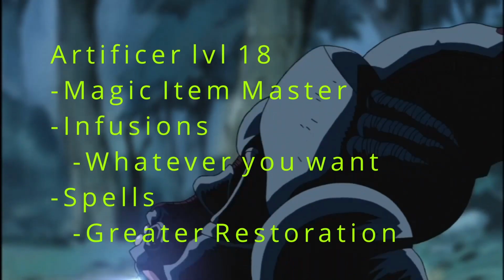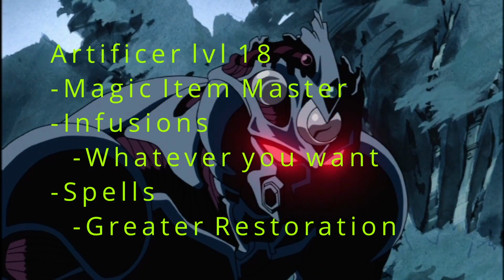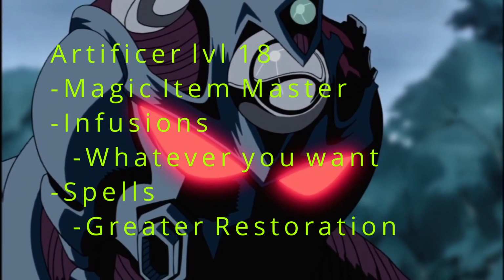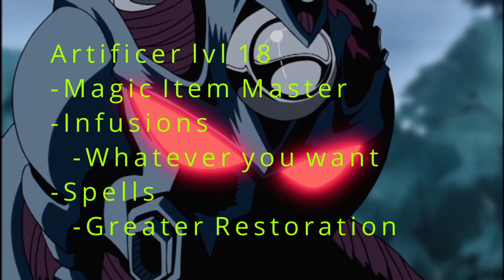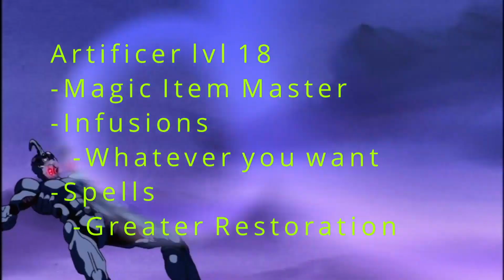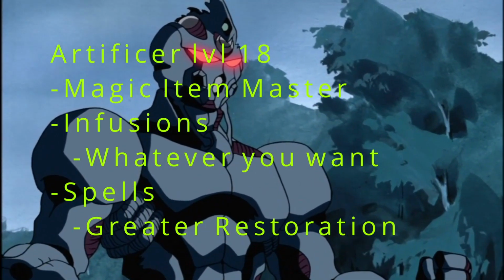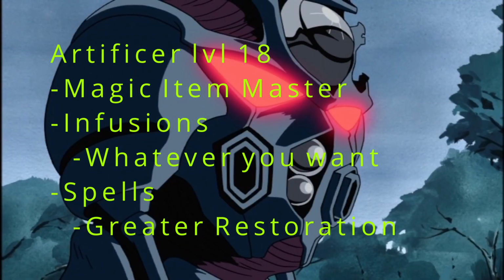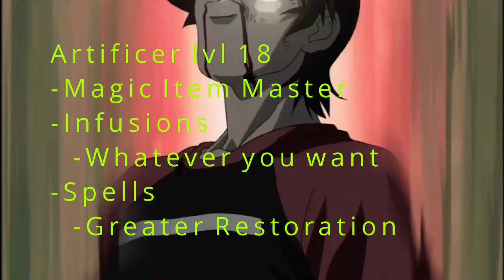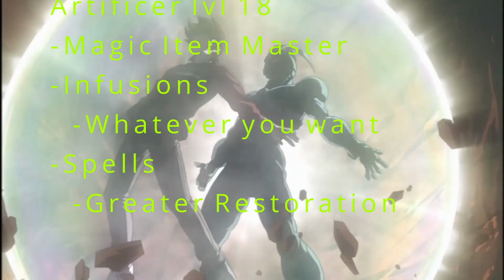Level 18 Artificers are magic item masters, meaning you can attune to 6 total magic items. You also now have your final 2 infusions, and it doesn't matter as you are now a true Guyver. For your new spell, Greater Restoration lets you reduce a target's exhaustion by 1 level or end one of the following effects: Charmed, Petrified, Curse, Stat Point Reduction, or Hit Point Reduction.